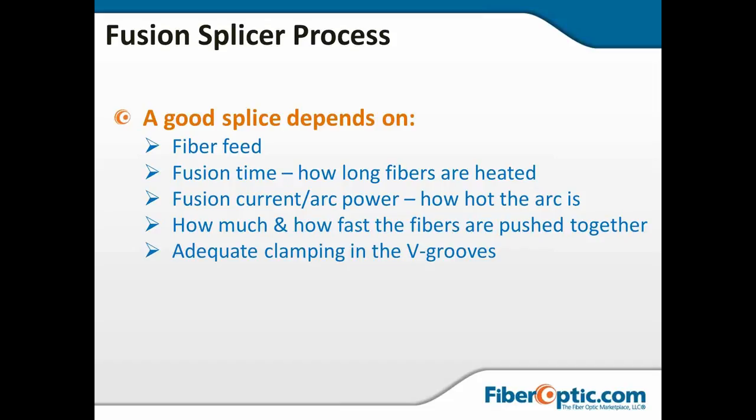So a good splice depends on how long you heat it and how hot you make it, how much and how fast the fibers are pushed together. If they're pushed too far together, that's going to cause bulges also, which will cause weaknesses. And you're going to want to make sure you've got adequate clamping in the V-grooves, whether it's fixed V-groove or that V-groove is in a fiber holder that's moving. You want to make sure that you've got a good clamp so the fibers don't move around until they are spliced.